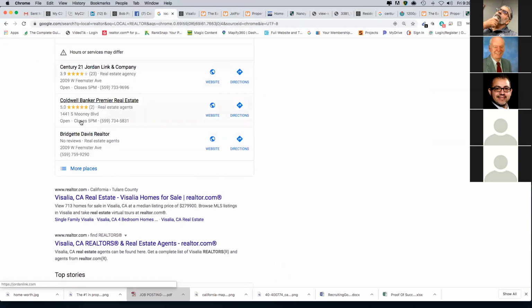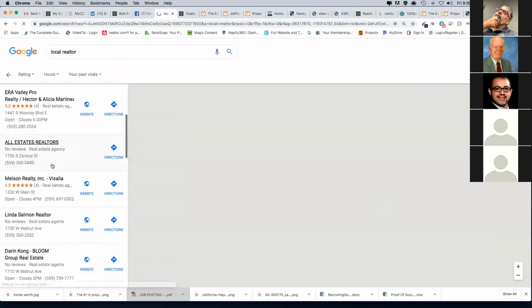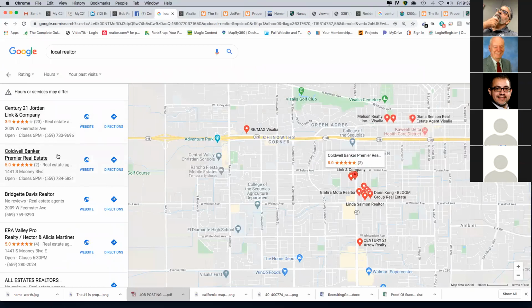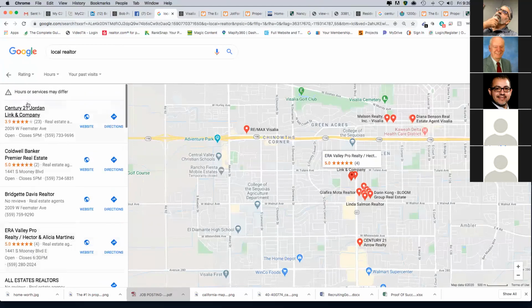It's going to show this with information. And if you look more places, it'll show a list. Well, after Century 21 Call with a Banker, the next person that shows up is Bridget. So if somebody was actually doing that, they're like, oh, let me just call her. She's a realtor. I don't need to call a company. I don't want to call a company because she called me to set up her account.